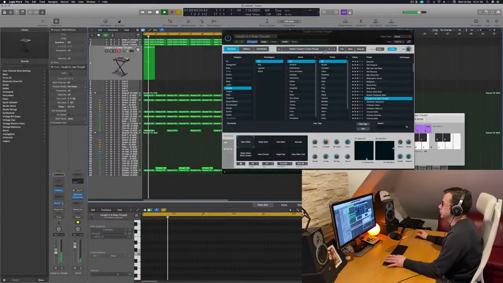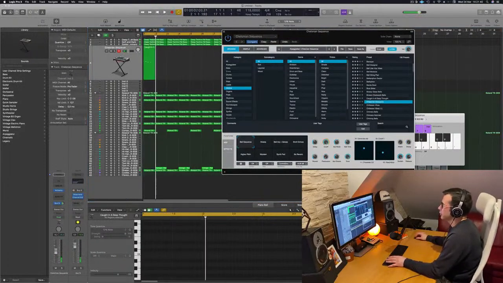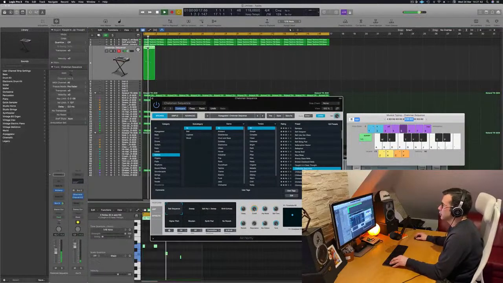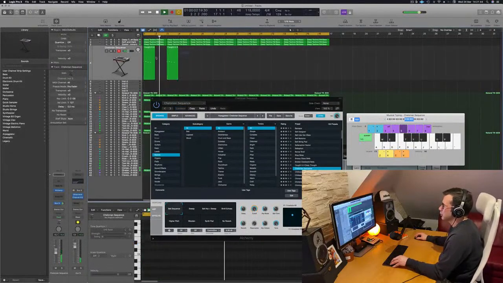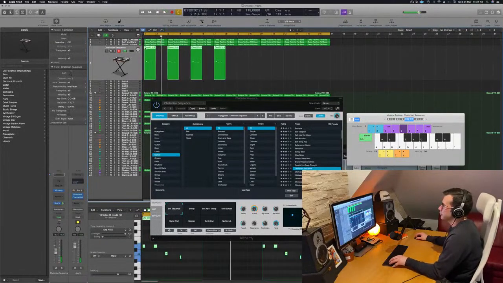Quite deep, but this is what I was looking for, so I'm going to copy this one and we're going to explore a little bit. Next is going to be an insert to these bells.